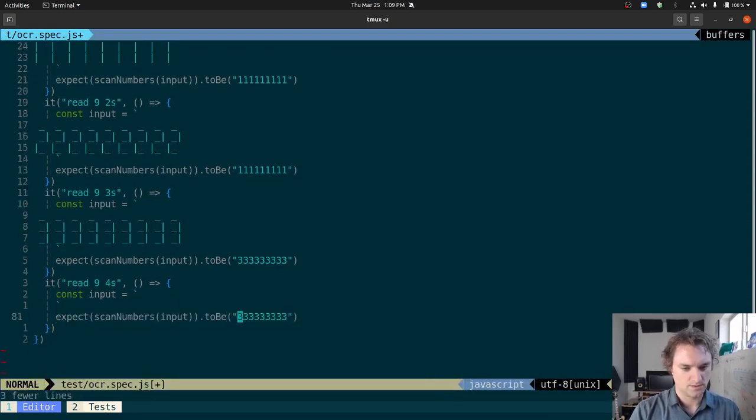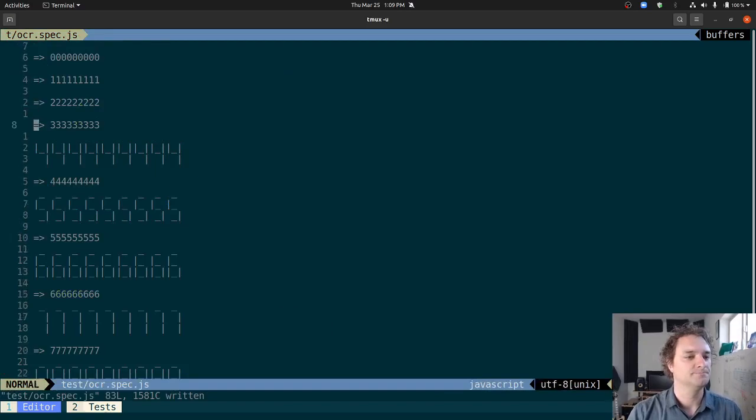Fours. I wonder if I can. Can't think of a way to Vim my way through that. I have to remember to look that up later.